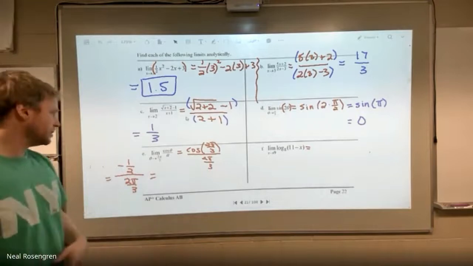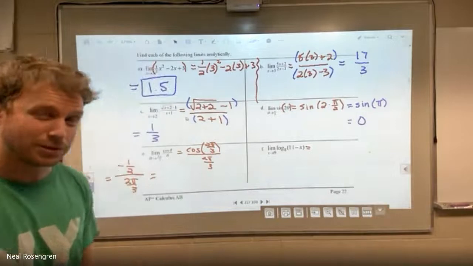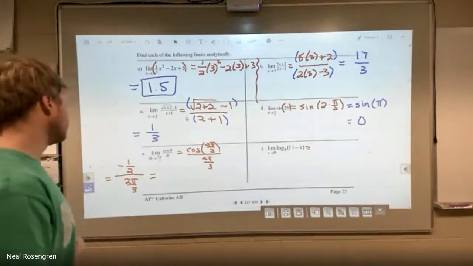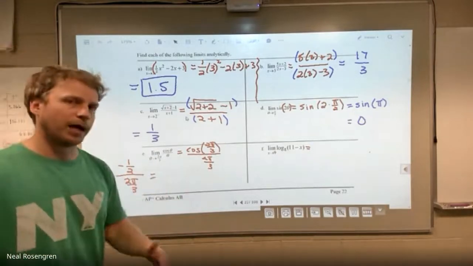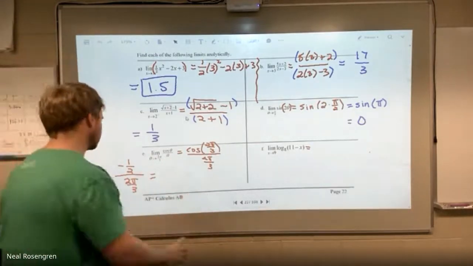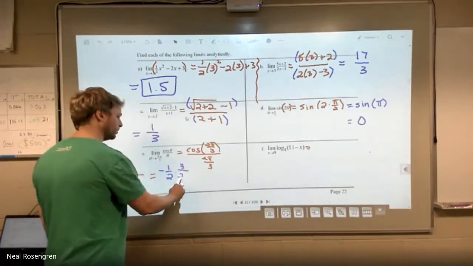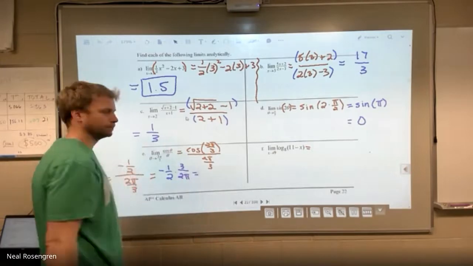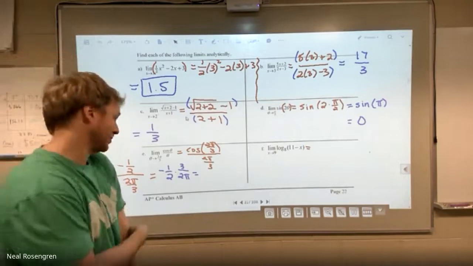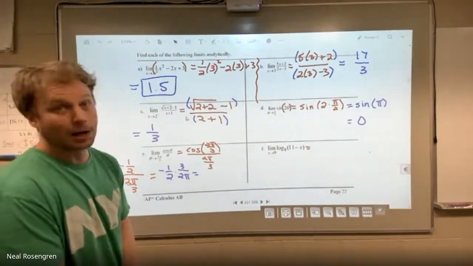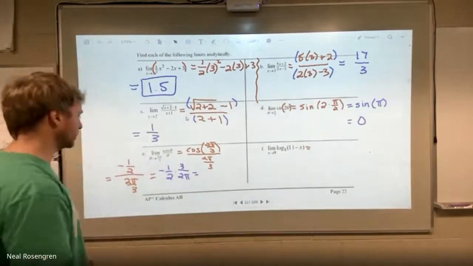So I think the easiest way, I'm just going to change color so you can see the difference, but I still think this is pretty crucial for us to be able to find the right answer. To make it a little bit easier, instead of taking a fraction and dividing by another fraction, let's take that top fraction and multiply it by the reciprocal of the other one. Okay, that is going to be your best and easiest path of least resistance when it comes to dealing with complex fractions, right? Just take the top one, leave it the same, and then multiply it by the reciprocal, which we know we can do.